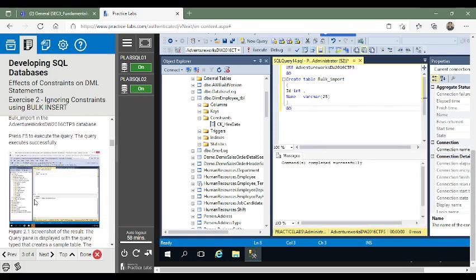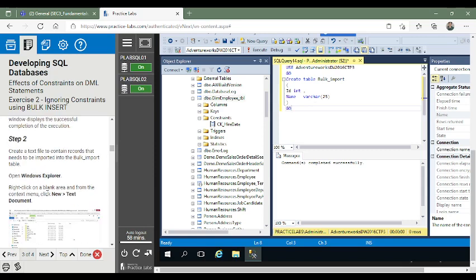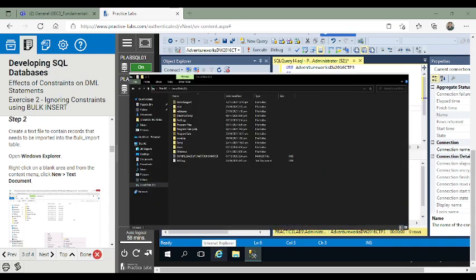Command completed successfully. It shows the successful completion of the execution. Step 2, create a text file to contain records that need to be imported into bulk import. So, open Windows Explorer. Wait, let me check if it's visible. No. Wait. Okay, as you can see, this is our folder.